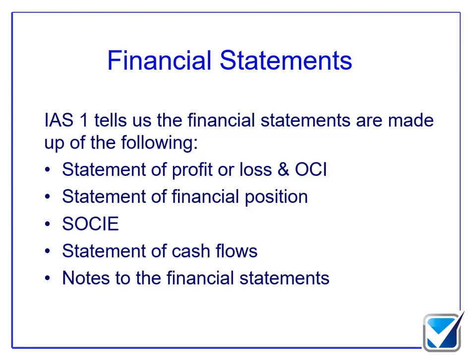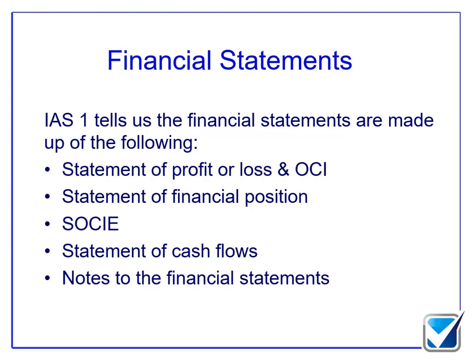Okay. Now the key primary statements that we're going to produce will include, and I'm going to go through these in a little bit of detail, our statement of profit and loss. The statement of profit and loss shows the total, and the word I'm using now is very specific, the total realized gains and losses during the period. So the statement of profit and loss shows the realized gains and losses. That means it's a profit or loss which has come about because I've actually effected a sale. So it's things such as me selling something.